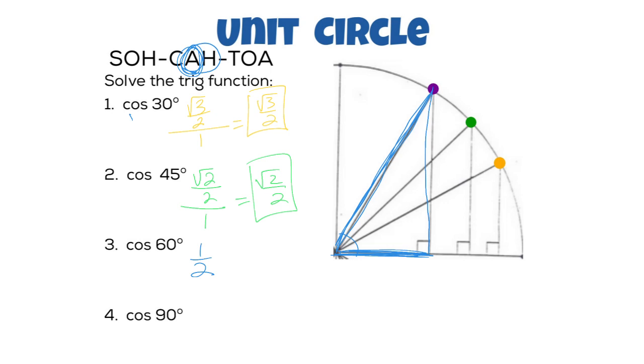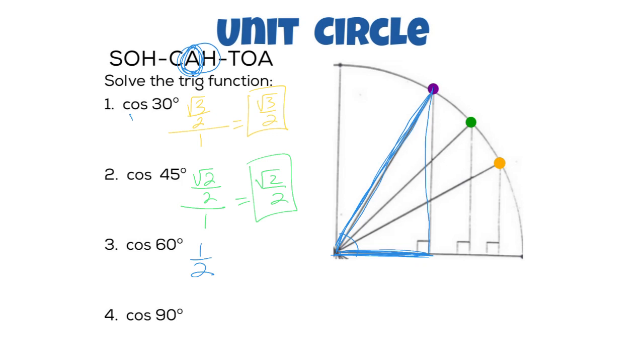Now you might say, well, yeah, but this is a special situation. It just happens to have a hypotenuse of 1. But remember what I said earlier, I could take this unit circle and make it bigger so that it has a hypotenuse of 2 or of 7. But as I make that circle bigger, not only is the hypotenuse getting longer, but the adjacent side is, and it would be getting longer proportionally. So it would still reduce down to this same value or this same value or this same value. So the 1 is just making my life easy today. That's why we do that.